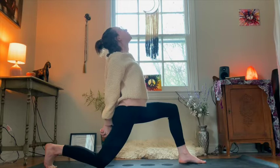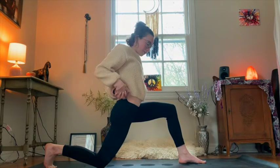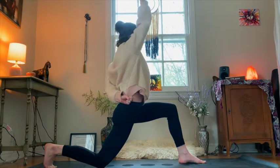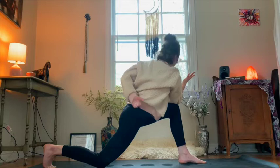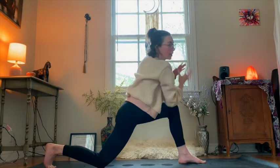And then bring everything to stack up in a nice line. And bring the fists around to the right hip. Inhale, reach the right arm high. And then exhale, twist to the left, right elbow outside the left thigh, peeling your left lung open here. If this bind in the hand is bothering the shoulder, you're always welcome to bring your hands in prayer.